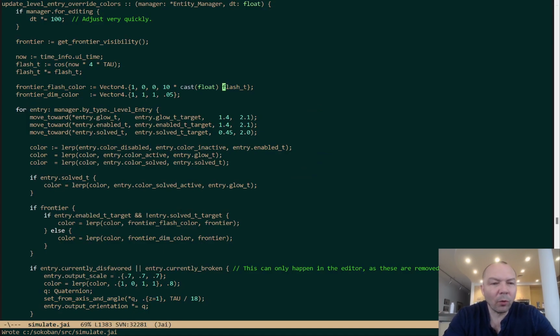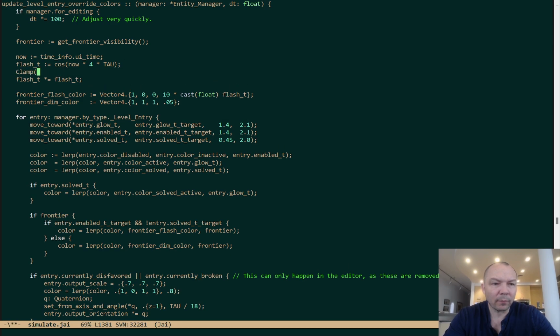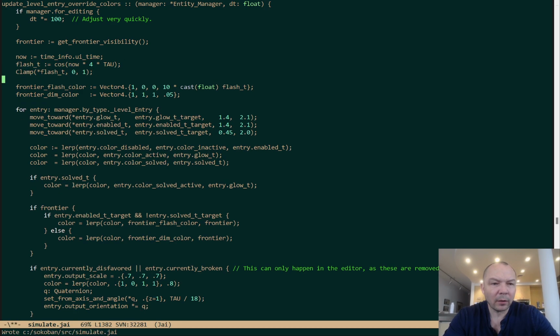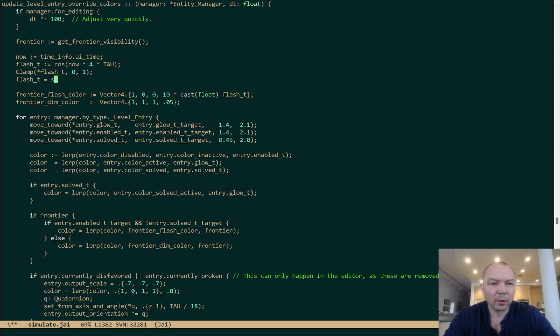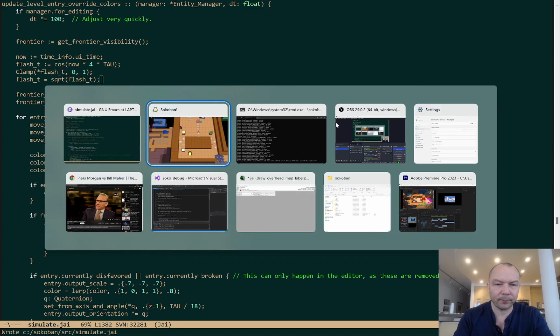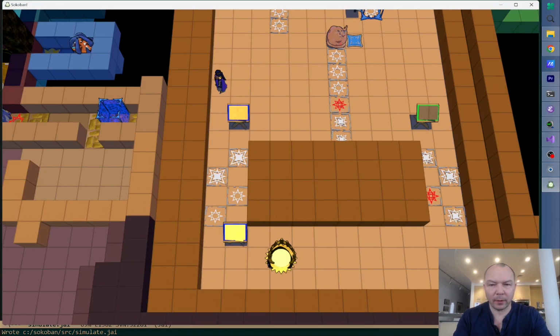Okay, here's what we're going to do. We want more off time. All right. So we're going to clamp it, and we're going to square root it, which means we get more bright time as well. So we get more off time and we get more on time. I'm going to leave this walk bug in there so that we can see the thing. Yeah. All right.